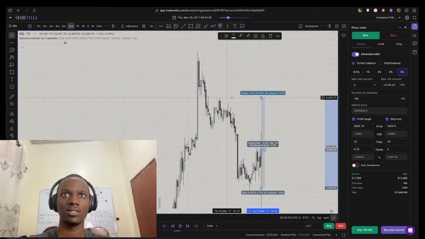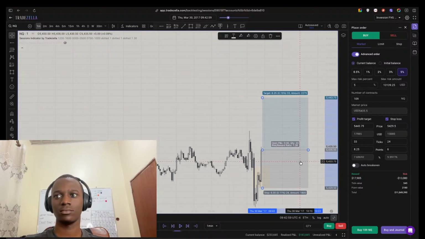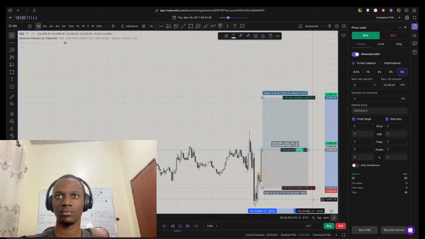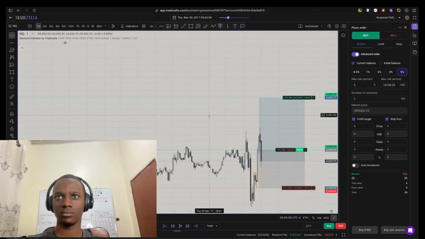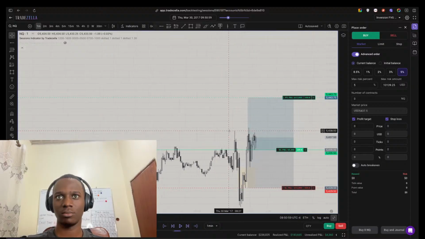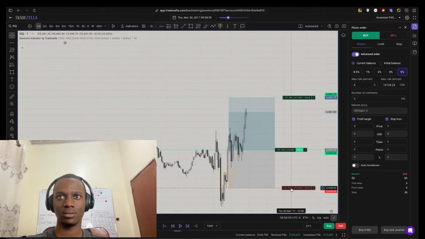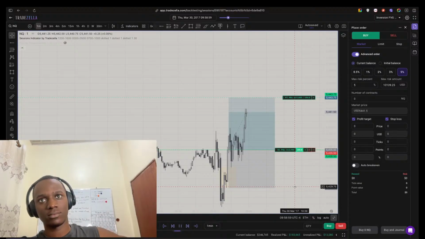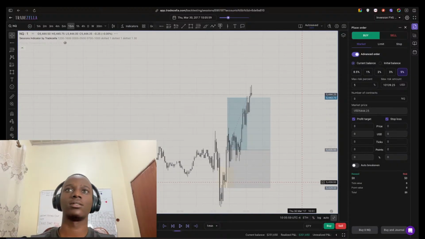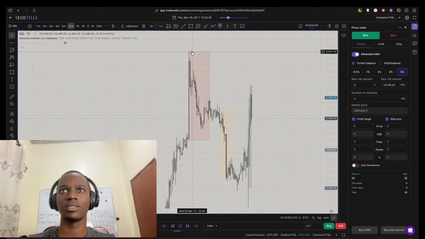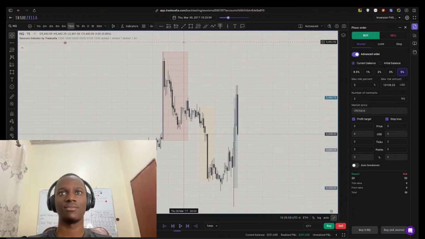Let's see, we have London highs here. I think these London highs, this is yesterday's highs. I think these London highs are good. If you can displace and close above this high here, then move to break even right away. Price can probably displace even to these highs as well, but it looks like it's fading away.